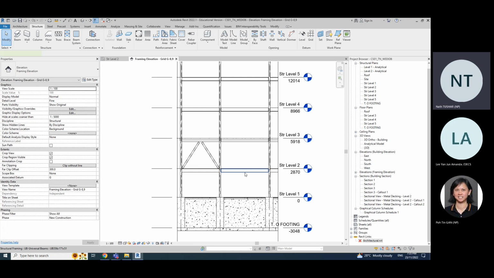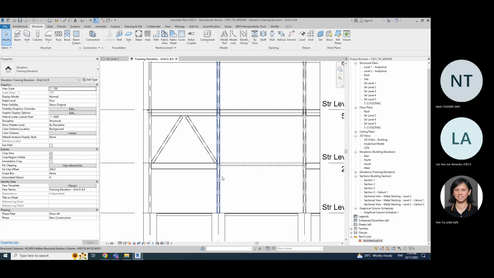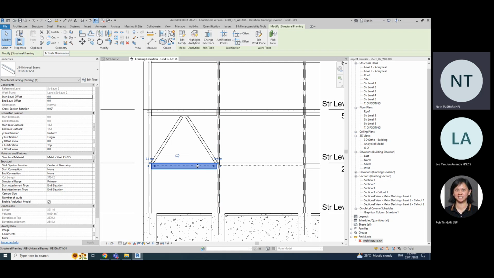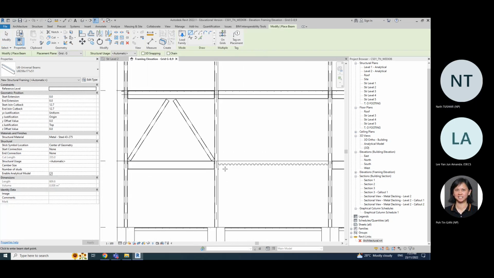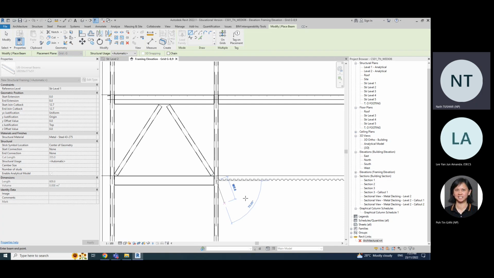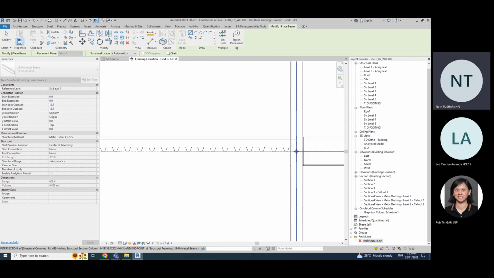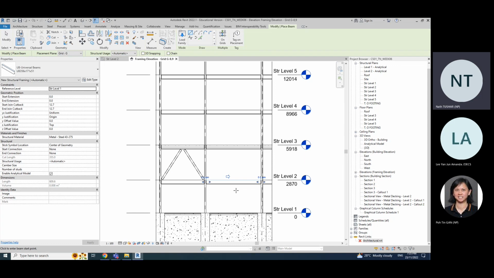Okay. So let's say my beam is gone, right? So I want to bring back the beam or create the beam again. I can do this thing. Click on this beam on the next adjacent side. Right click and create similar. Create similar. Find this intersection here and find this intersection here, and then the beam will be brought back.